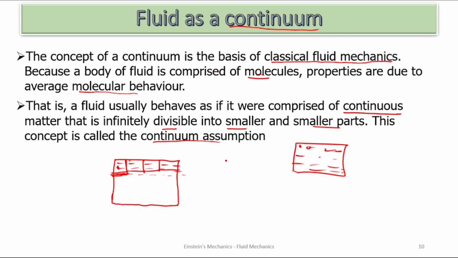Are we good? When we get to the flow part, you see that as molecules of water are flowing, with Euler's principle and other principles, we can assume a target, or we assume one particle, and our analysis can be made from that particle, because we will assume that since it is continuous, the behavior of a particular particle is the same for all the particles. I hope you get the continuum assumption. So we assume that all the particles are continuous, they are the same, and their properties are the same. So an assumption can be made by taking a small portion of the entire system.